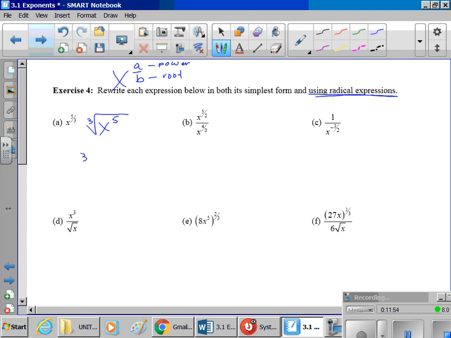You could also write it like this, but usually the first way is more acceptable or easier to work with. All right, so using our rules here, 5/2 minus 3/4. Let's put that in our calculator, and we get x to the 7 over 6. Just rewrite this as the 6th root of x to the 7th power. This is the same thing as x to the positive 3 over 2, which is the square root of x to the 3rd power.